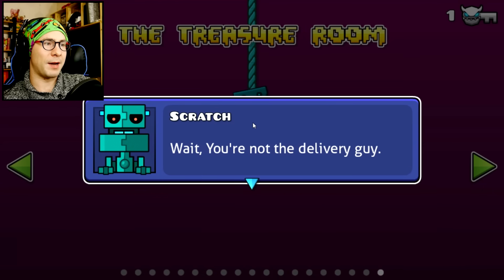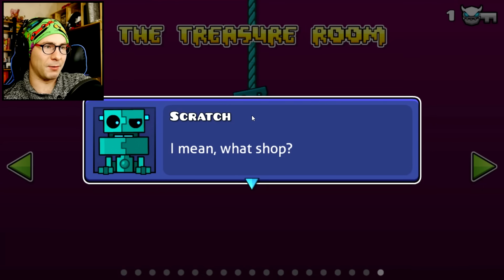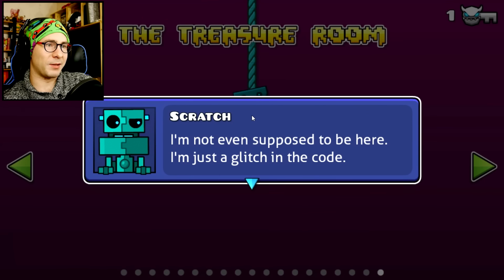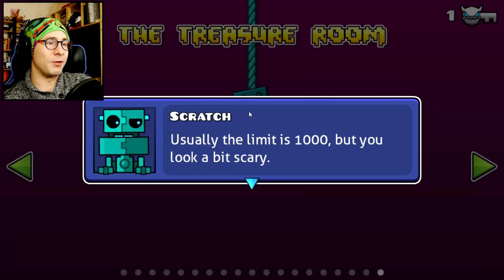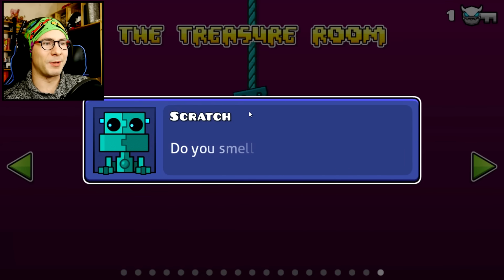Finally, I thought you... Wait, you're not the delivery guy. How am I supposed to run a shop if I don't have any merchandise? I mean, what shop? You're the shop owner. Look, I can't let you in. Not without the stuff. I'm not even supposed to be here. I'm just a glitch in the code. Did you hear something? I got the stuff! Alright. If you collect 500 diamonds, I'll... 500 diamonds, that's a lot! Usually the limit is 1,000, but you look a bit scary. Look, just get out of here before someone sees you.